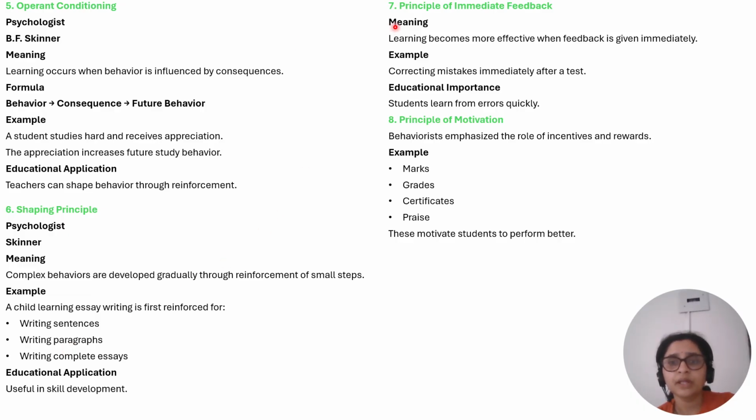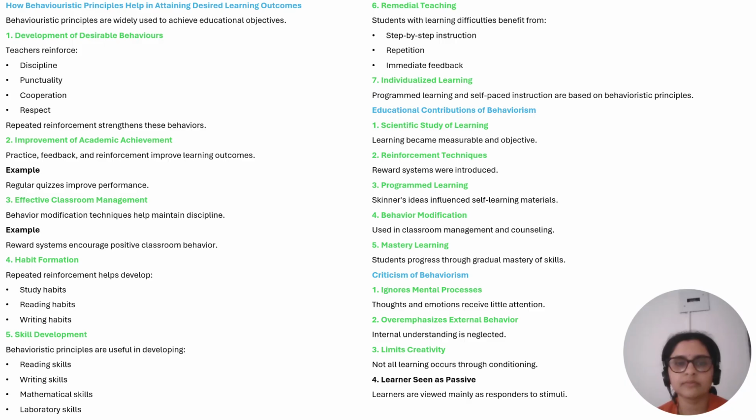Then principle of immediate feedback. Learning becomes more effective when feedback is given immediately. If the teacher gives feedback after 10 days, then the topic will get diluted. So correcting mistakes immediately after a test is very, very important. Then principle of motivation. Behaviorists emphasize the role of incentives and reward to motivate the students.